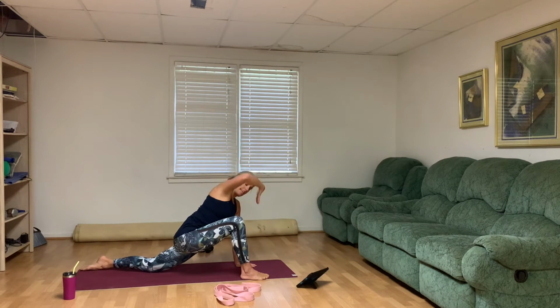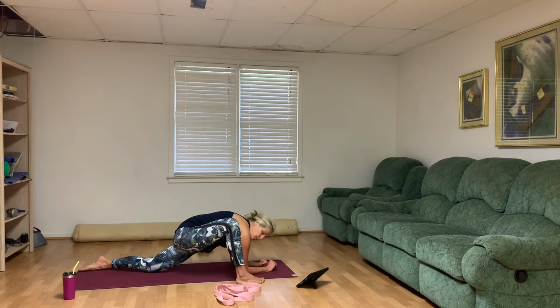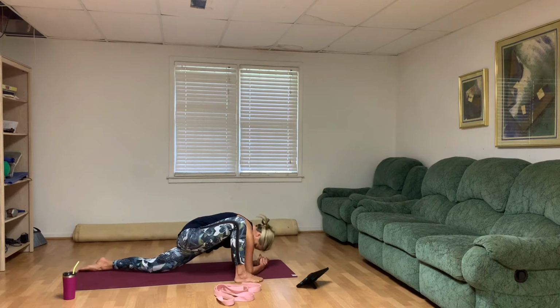As we bring the hands down, if you'd like to start bending the elbows to come down to the mat, you can. If you've got a thick book or a yoga block to put your arms on, you can. But otherwise, either stay on your palms or come to those forearms. Chin in your chest, and let's take some deep breaths in and out. Dissolving tightness with each and every exhale. Your best stretch is going to be when the weight's evenly distributed onto both sides.